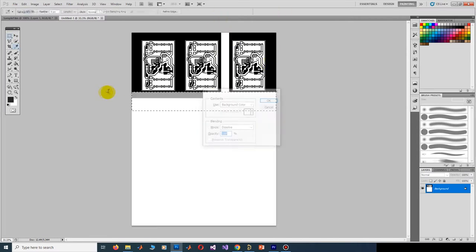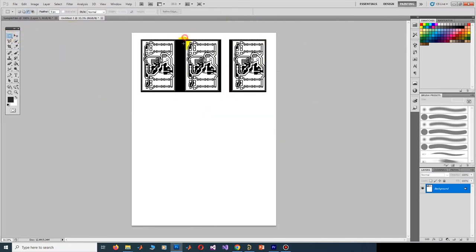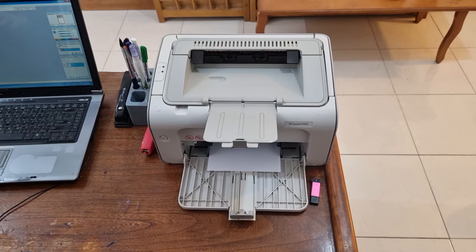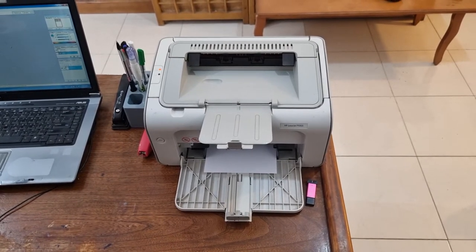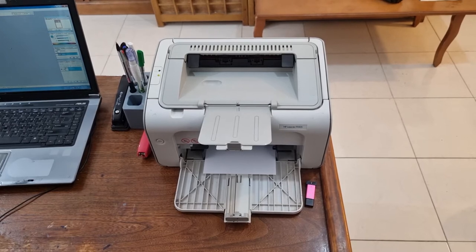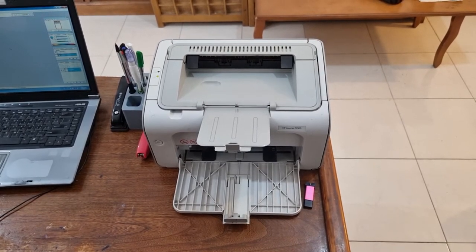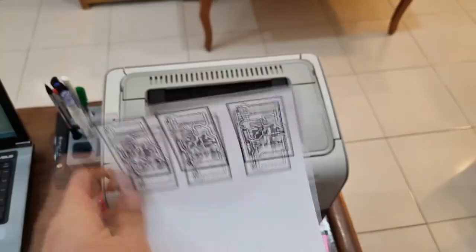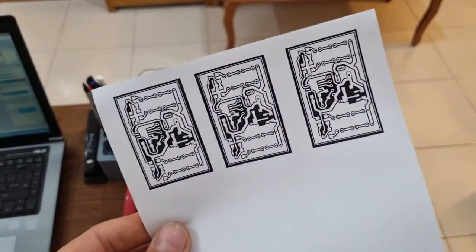You can print the film on transparent paper or tracing paper or on an ordinary paper. If you are going to print on an ordinary paper, you have to pour some baby oil on the paper after printing the film to make the film visible on both sides of paper. In photoresist dry film method, printer type is no matter. You can print the film using both inkjet or laserjet printers. The PCB film is ready now, and we are ready to go to next step.